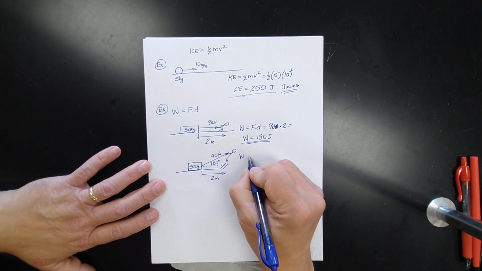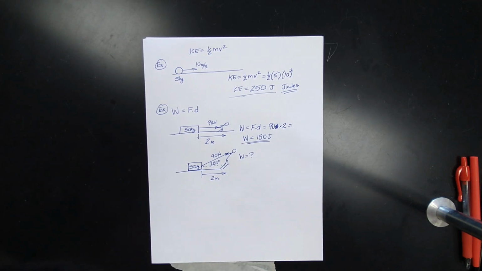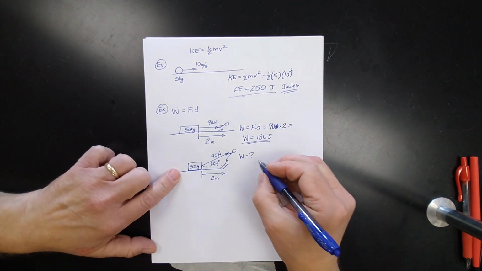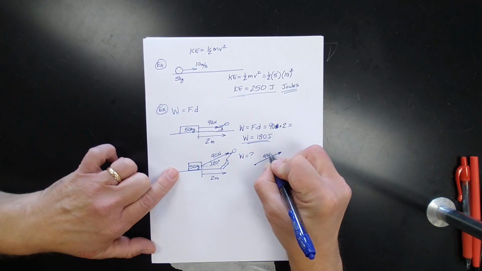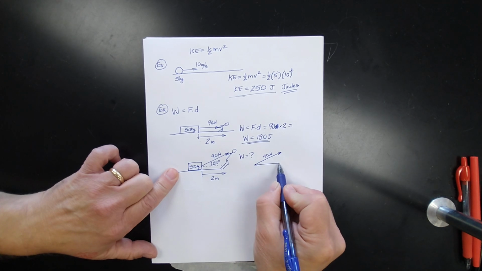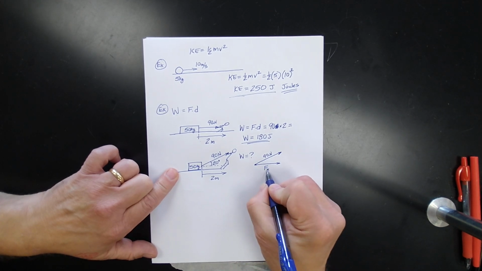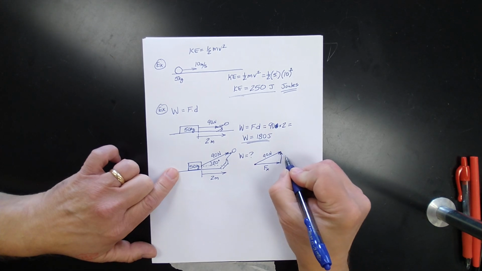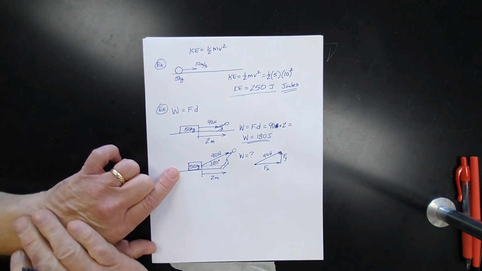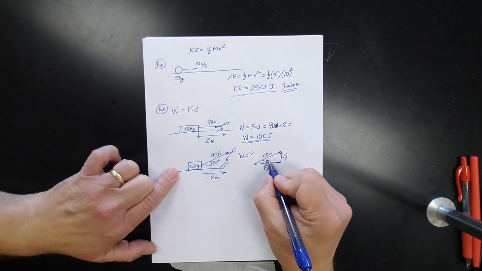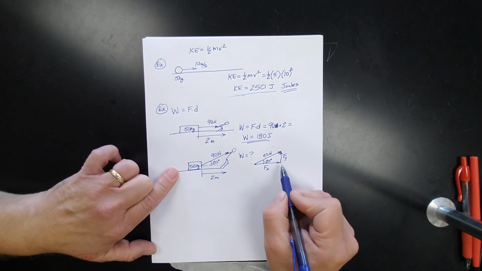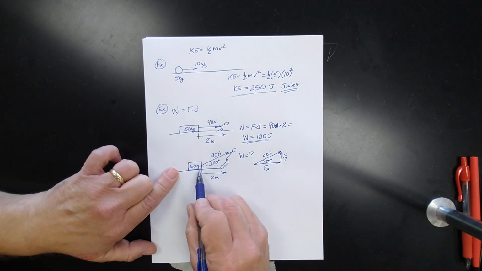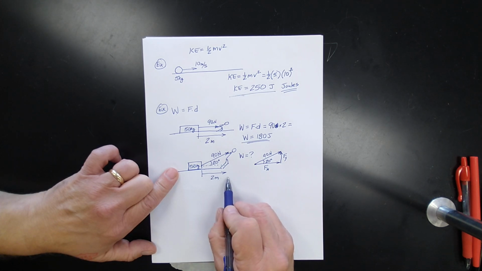Now how much work is done? Well, do we have to allow for that angle? Actually we do, because you remember when we were talking about forces before? When we pulled up at an angle like this, what that actually means is that we're pulling horizontally in the x direction, and you're kind of lifting the object a little bit, so you're pulling up in the y direction. Which one of these two forces, the force in the y direction or the force in the x direction, do you think is actually making the box move horizontally 2 meters?